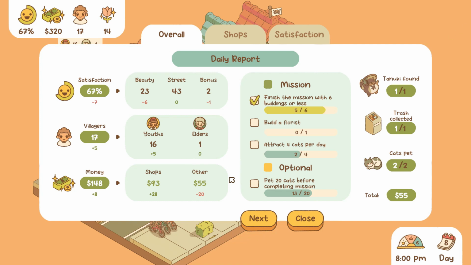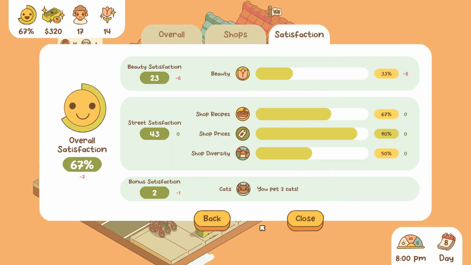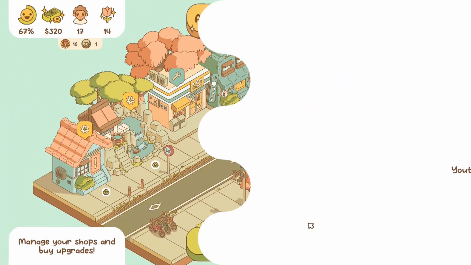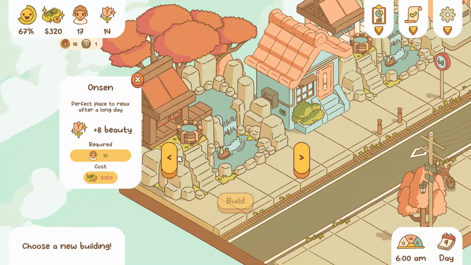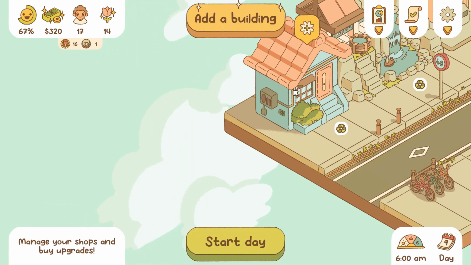Satisfaction dropped quite a bit, but I'm going to say that's because we had more people, less beauty. But we did make $93 today from the convenience stores, so not too bad, I don't think. I don't think I have enough money for the florist yet. I think it's 400. But I have enough people for it now, so we've at least had the chance to unlock it. Okay, so yeah, I don't have the... oh. We're missing the satisfaction for it. We're 3% off of that.